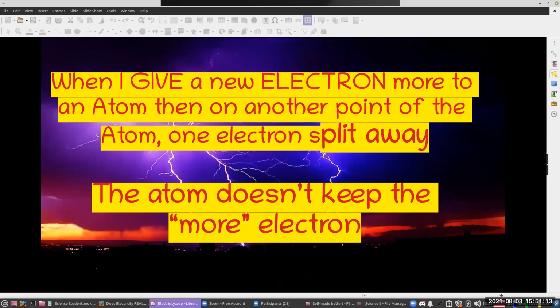Everybody has a charger cable for your phone. From your charger, electricity flows through the cable into your phone. In this cable is copper or another material like aluminum, and on one end you push an electron in, and on the other side an electron comes out. And this is the flow of electricity.